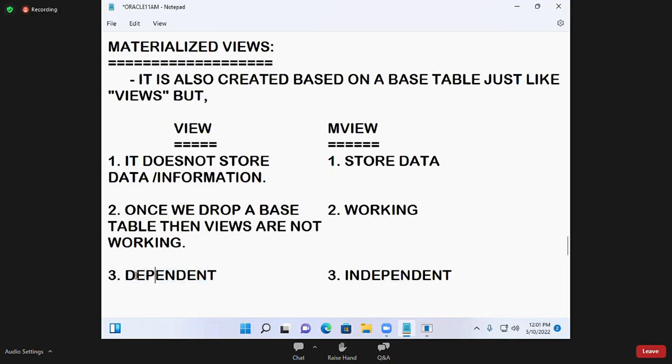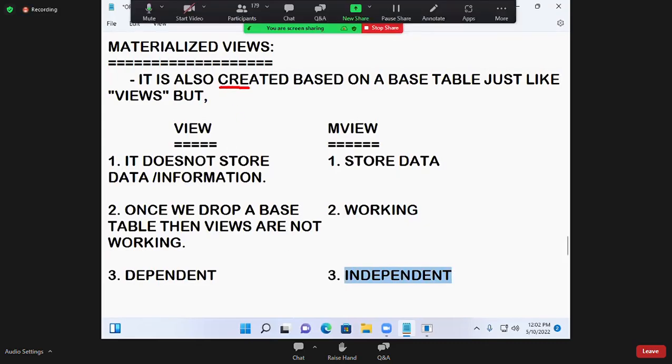That's why a view depends on the base table. Once the base table is dropped, automatically the view does not work because it is a dependent object. But a materialized view keeps working even if you drop your base table, because it is independent. The point is very important: at the time of materialized view creation, it requires support from a base table.